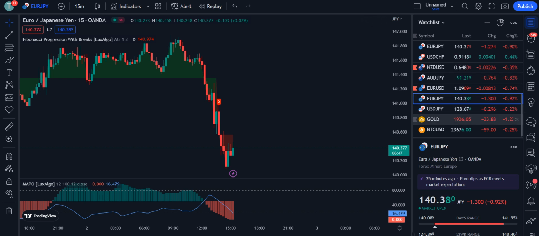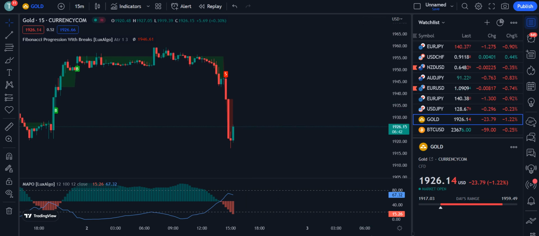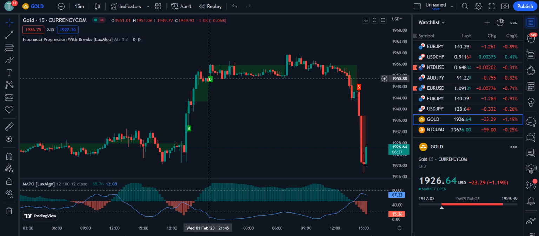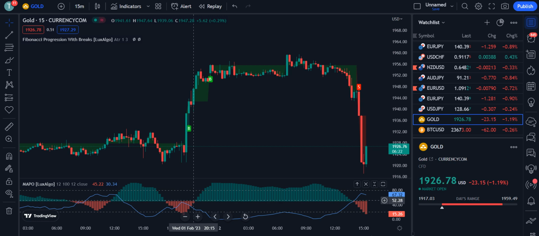If you go and check the same strategy in the gold market, as you can see here, our indicator has given the signal for the buy. Here we have to wait for the market to move in the green color cloud, and it should be above this. So we have to wait for this. We have to enter into the market, but we have to confirm it by looking towards this histogram, that green color candles are appearing above zero level.